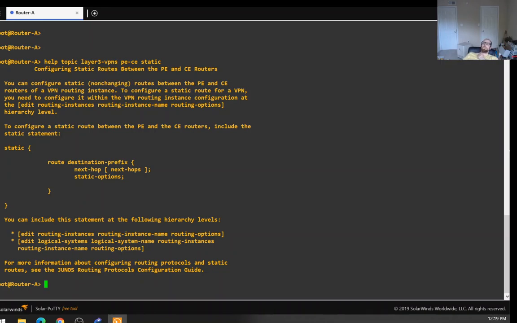To configure a static route between the PE and CE routers, include the static statement. So static, route, destination prefix, next hop, include your next hops, and then static options. You can include this statement at the following hierarchy levels: edit routing-instances routing-instance-name routing-options. For more information about configuring routing protocols and static routes, see the Junos Routing Protocols Configuration Guide.